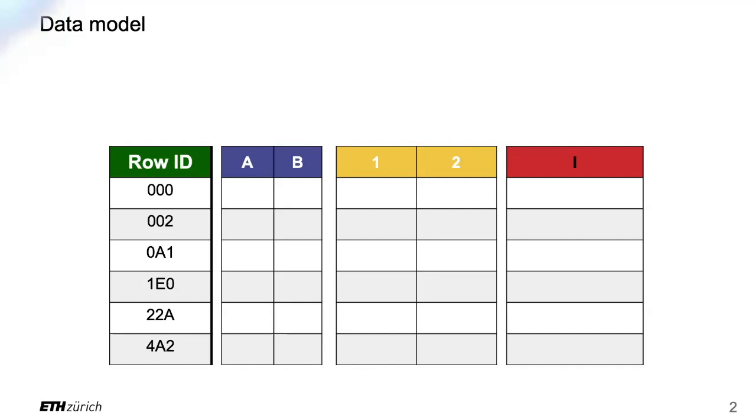It's very similar to a relational model, but there are a couple of differences. The first one is that the primary key can only be one column called the row ID. The row ID is sorted. The second difference is that the columns are organized in column families, right? So we have column families here with colors, and then the actual columns within the column families. So that's the second difference.